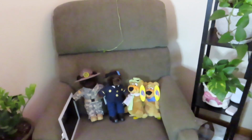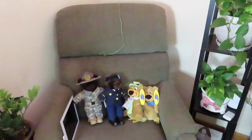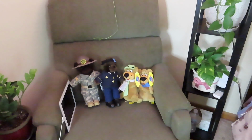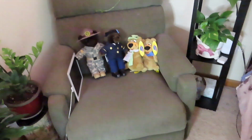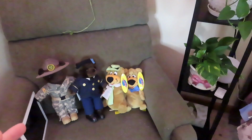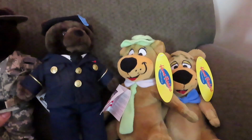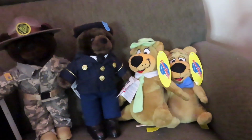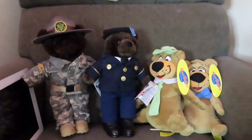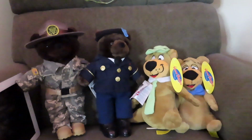And this is my corner nook where I do other things. As you can see, my iPad is charged because if I'm not in bed, I am sitting in this corner nook, either reading or surfing the internet or watching YouTube. So that's my iPad, and this is all the stuff that my husband gave me because I collected bears a long time ago, and I stopped collecting because I accumulated a lot of bears, which are all in one plastic container that I put away.